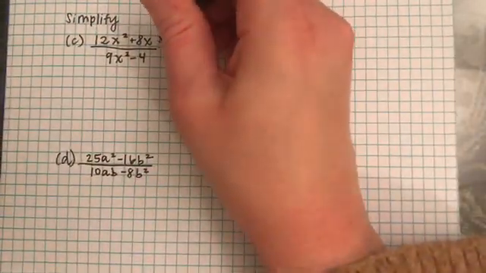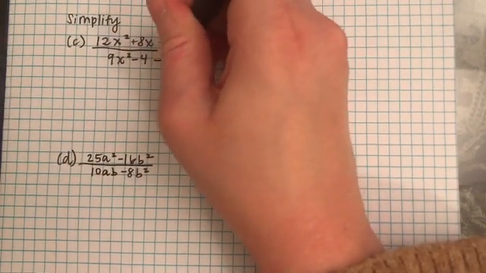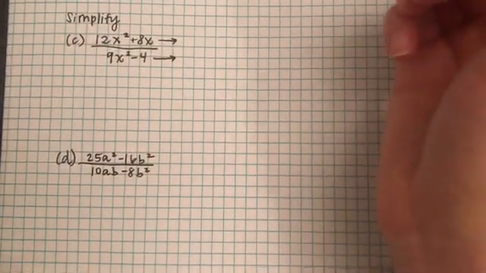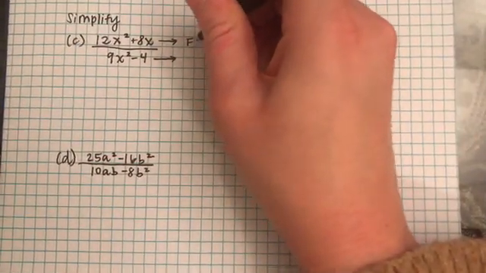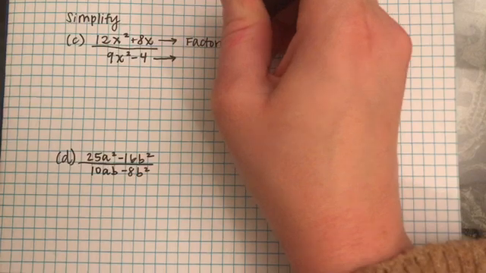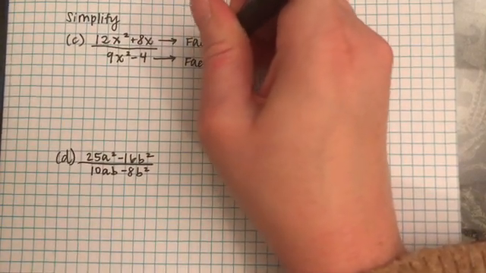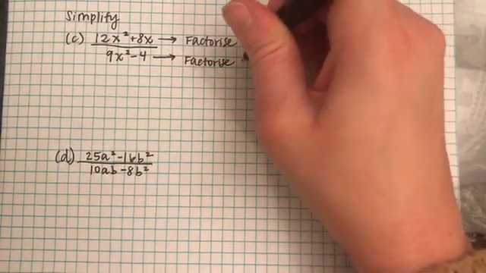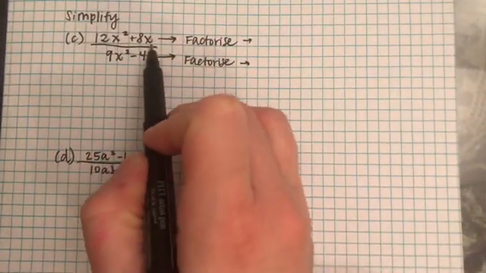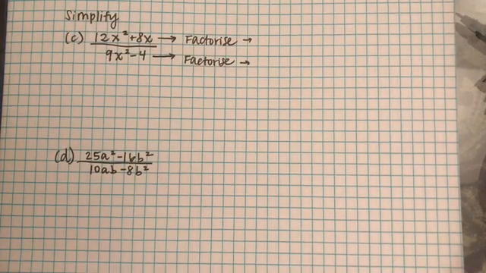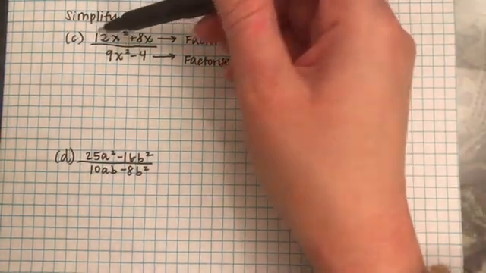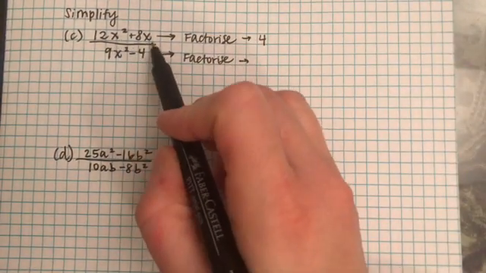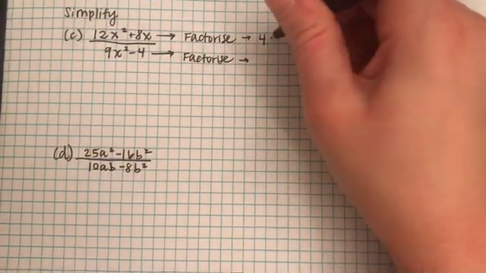So again, what you want to do when you're simplifying an algebraic expression that is written in fraction form, you want to make sure you factorize first. So factorize along the top and factorize along the bottom, and then we will see what we can cancel out from there. So along the top, if I'm factorizing this here, what I'm looking for is a common factor. So I have 12 and 8, the highest common factor there is 4, and with x squared and x, the highest common factor would be x.